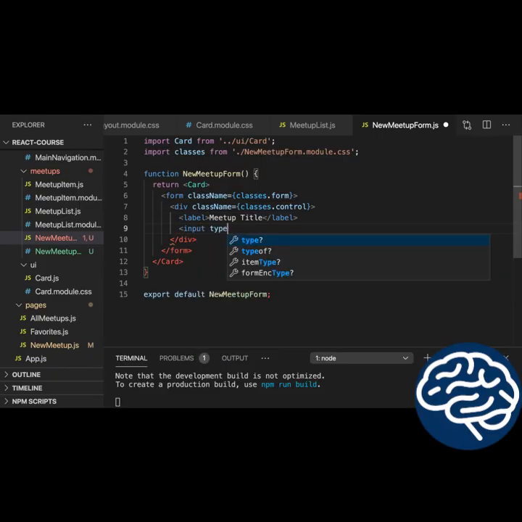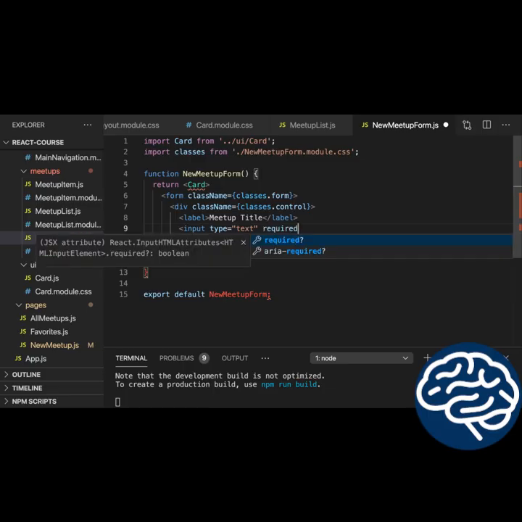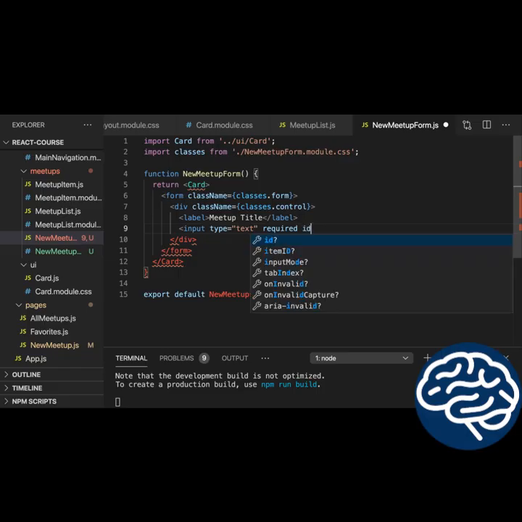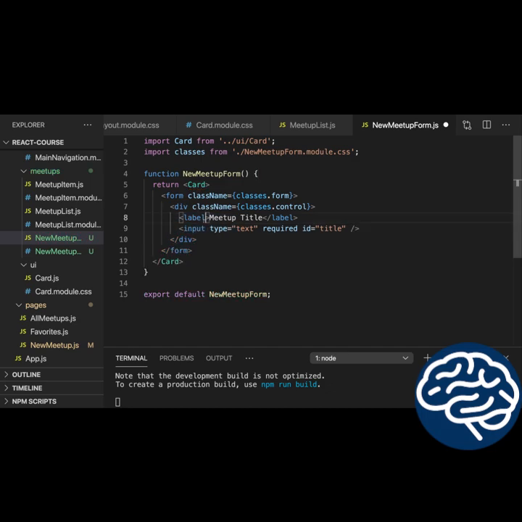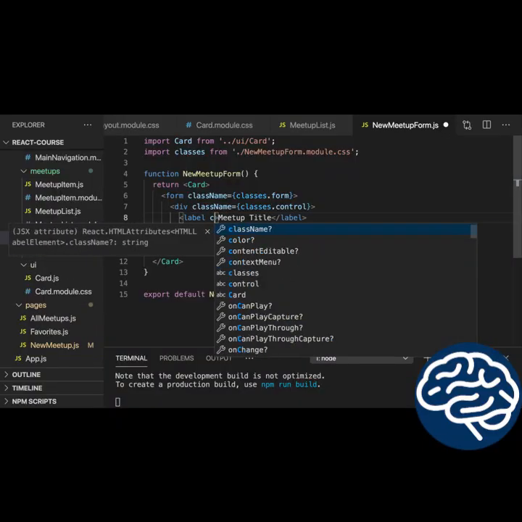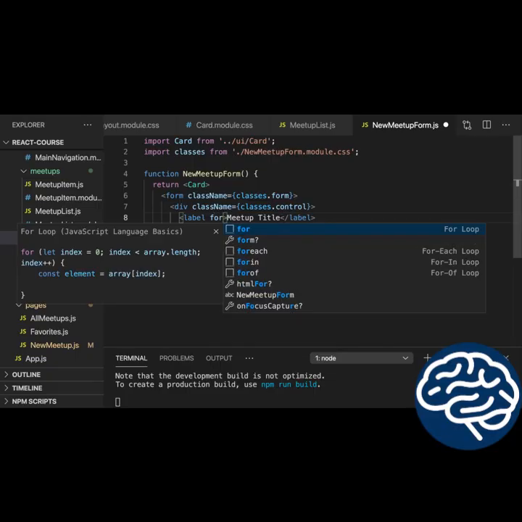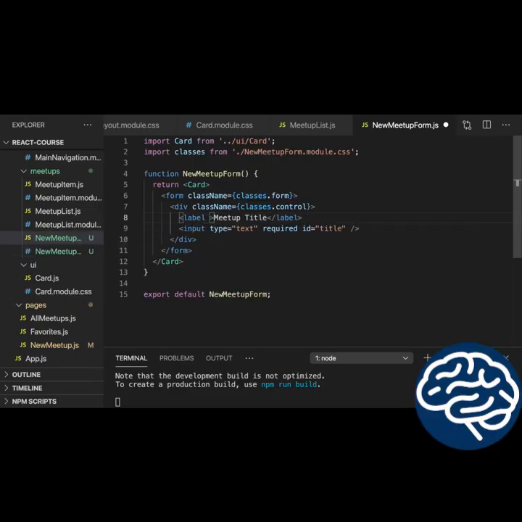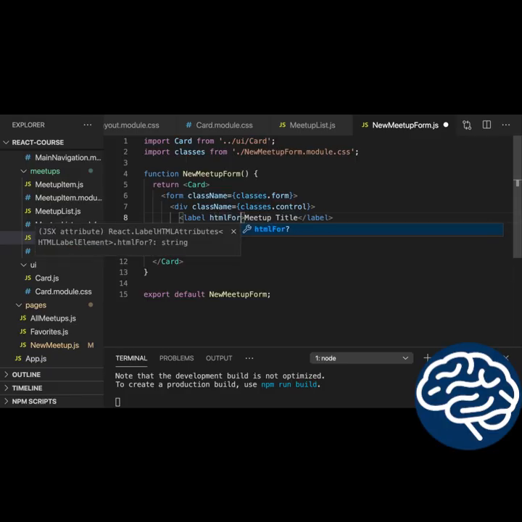Now that input is added here and it's of type text. It should be required so that we have that in-browser validation. And I will give it an ID of title and then self-close it. And now connect this label to this input by adding the for attribute, but just as class, for is a keyword in JavaScript, and therefore the actual property name for setting this attribute here is htmlFor.